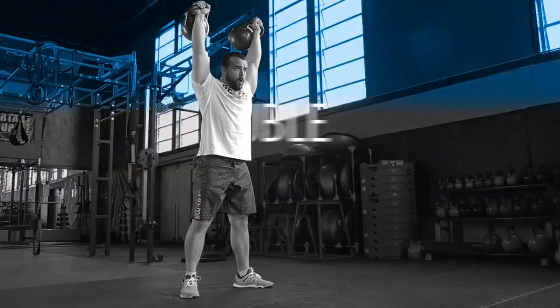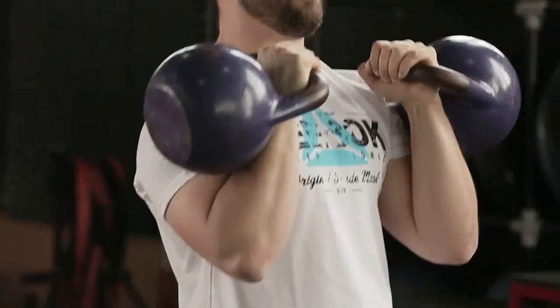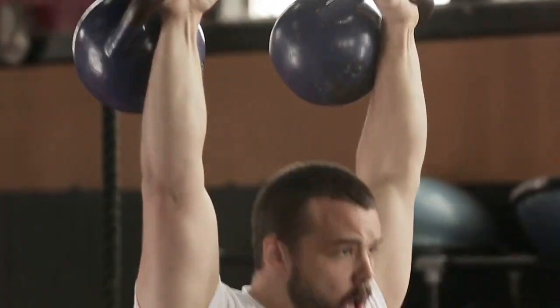The double military press builds strength in the shoulders, upper back, and arms. It requires core strength and a strong leg base through the ground to produce the power to drive the weights overhead.